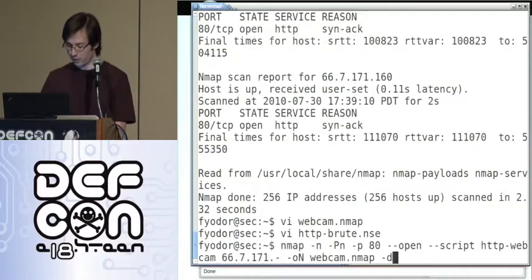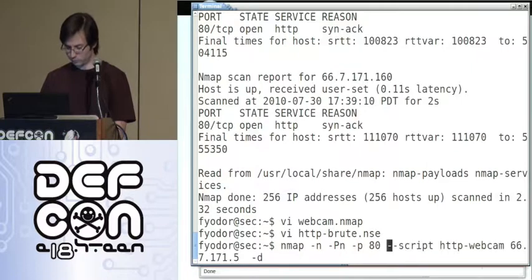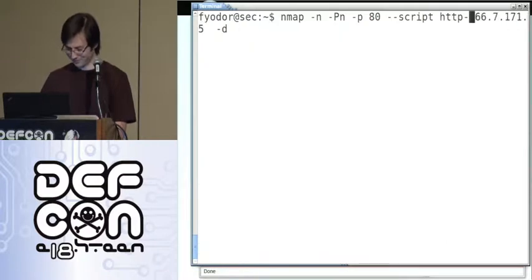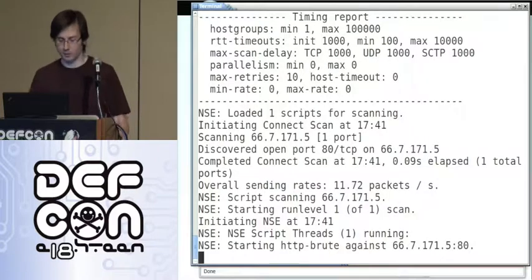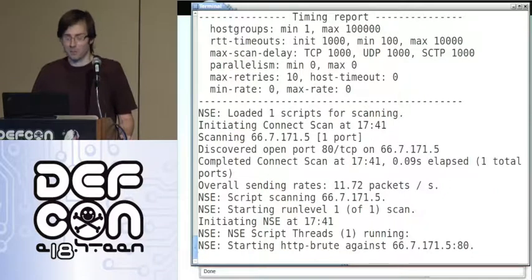So let's run that scan. It's going to be very similar. Just take off a few of this stuff, some of this stuff we don't need. And, oh, change the name of the script. Thank you. And let her rip. So the thing about password cracking is it tends to take a long time.